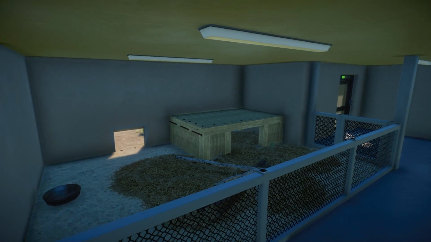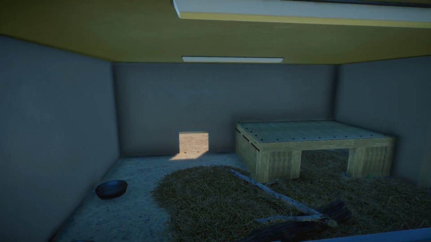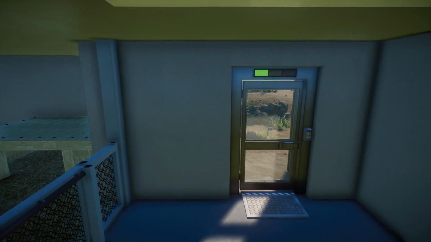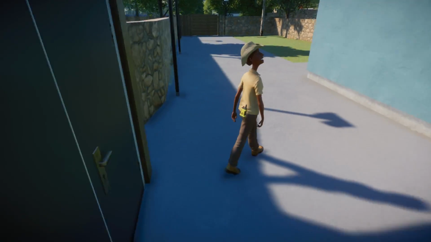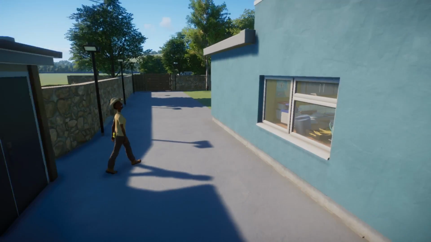So yeah, it's really basic, but I like it. I really like the internal design as much as the external design. I think it does the job, and that's all you really need from these buildings at the end of the day. Now, before we go out onto the habitat and take a look at that, what I do want to do is show you how this has all been finished off back here.